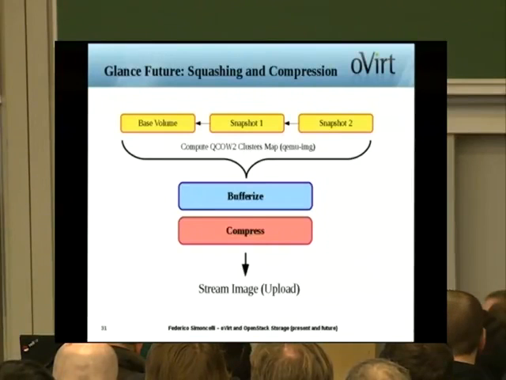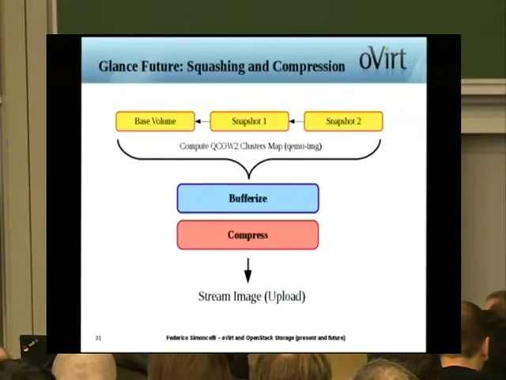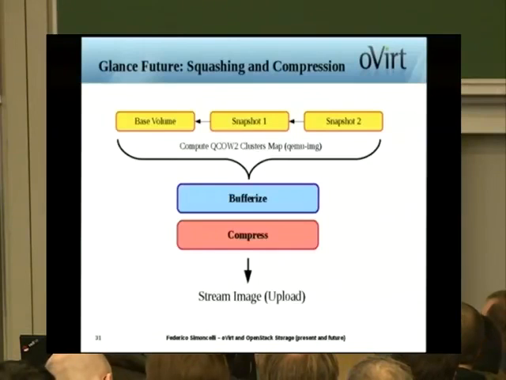And there will be support for this in qemu-img, right? It will give us a map of blocks that are scattered around in these volumes, and then we will read them sequentially, and after buffering them, we can compress them and stream them. So this is just one of the ideas on how to deal with the problem without using some additional space where we basically store the image just for the upload.